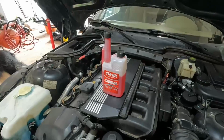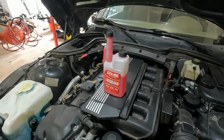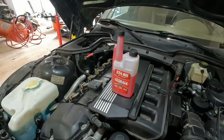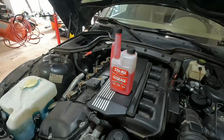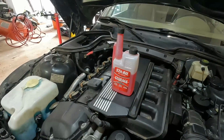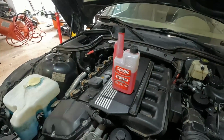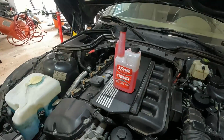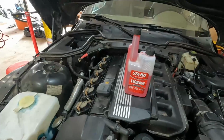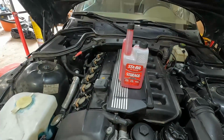Now Sta-bil does make one more product. It's a Sta-bil 360. That is something you can use at every fill up, and it helps prevent damage caused from ethanol, which, you know, BMWs, you should have a max of 10% ethanol, and I feel like they're increasing the ethanol content, and I think they're supposed to be going higher than 10%. So I'm not sure what people are going to do at that point. You're going to need to maybe use a stabilizer anyways, but ethanol can cause some damage to your engine.